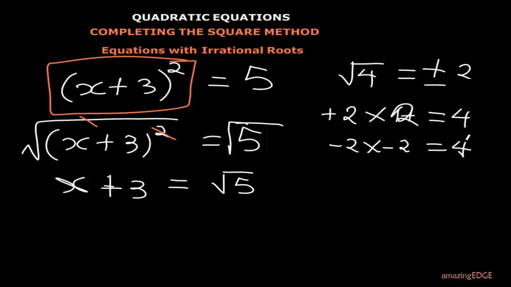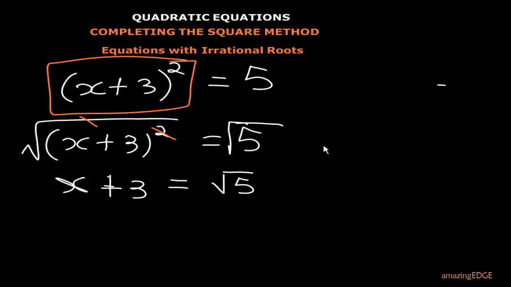So that means we're going to put plus or minus. The reason for putting the plus or minus is for you to actually see the two values of x. Because you are dealing with a quadratic equation, you have to get two values of x. So that's why we're going to work with plus or minus here. Okay, so now what is our x?